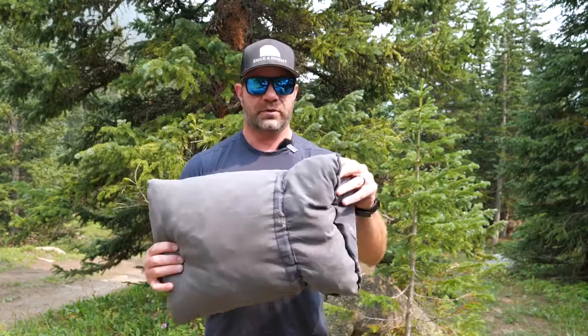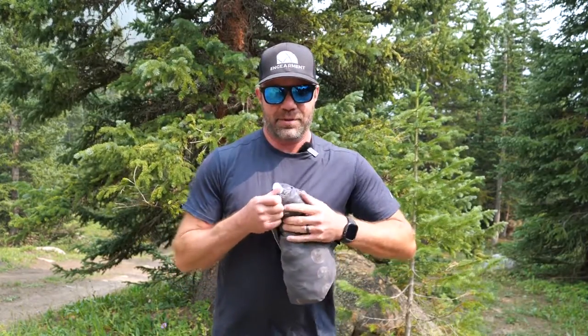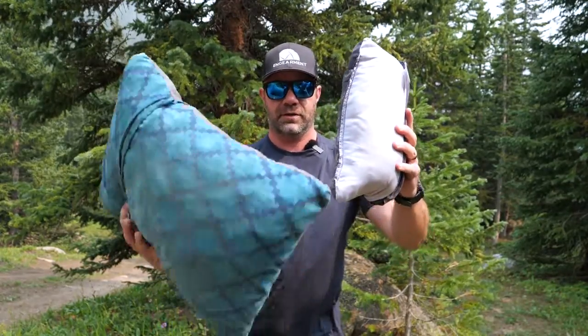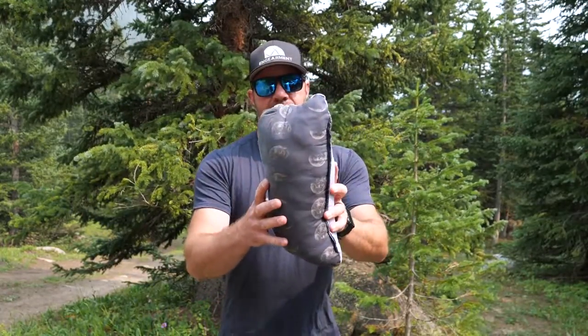Probably about to 20%. Let's see if I can do a decent enough job to show you how this works. Roll it up, tuck it in. When they come, they're as small as we're ever going to get them, like most things professionally packed. There's the medium stuffed up, and for comparison, there's the large unstuffed. So it gets about 20% as big as it is when it's in use.